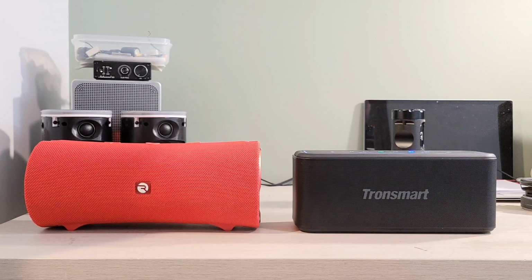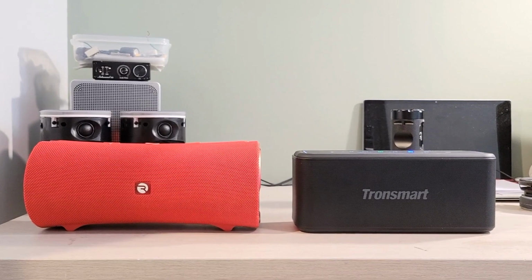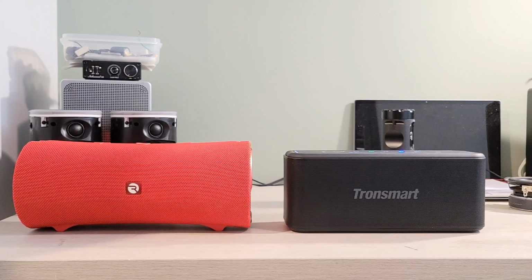Alright, yeah, so I think that would give you a decent idea of how they sound. Let's crank it all the way up. I'll play another song. Alright, Raycon. Right, Tronsmart. Raycon.